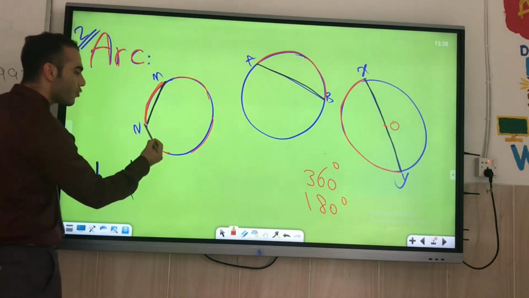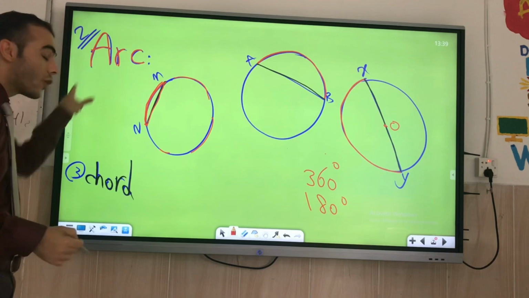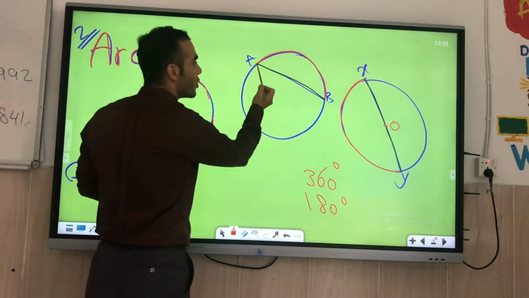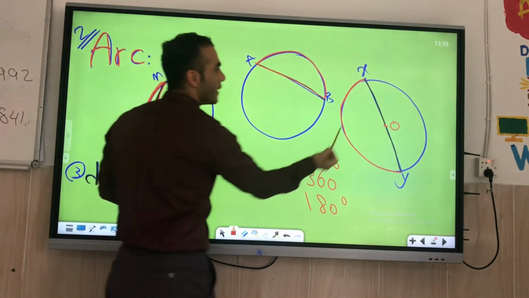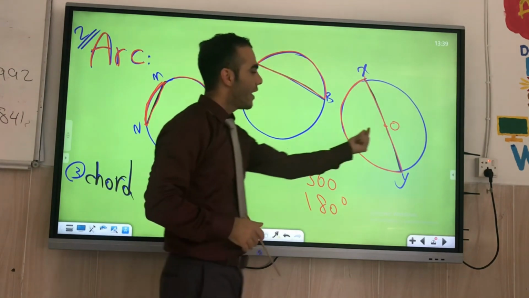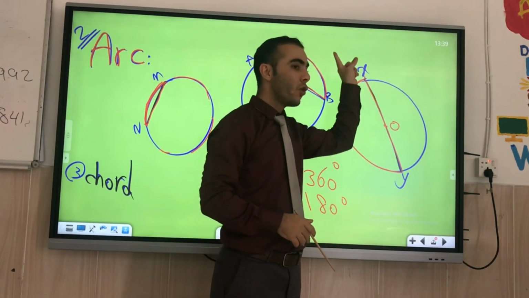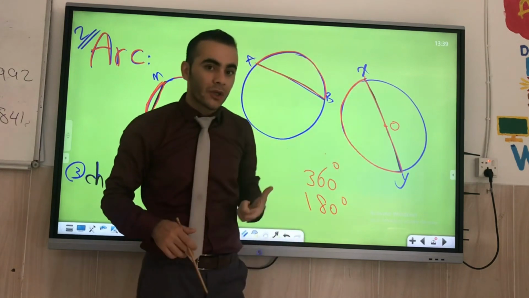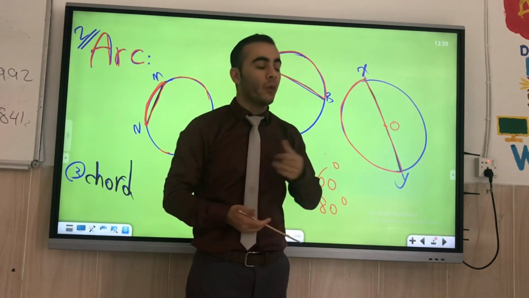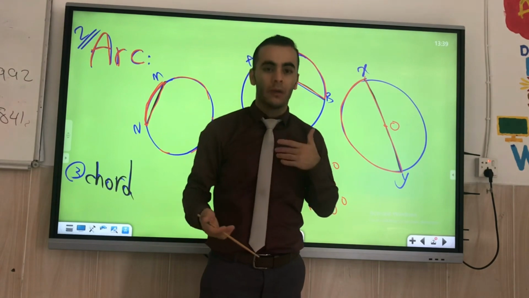And that line that will join that point to this point, that's the arc across from it, we call it chord. Okay? So here is a chord, and that one is also a chord. And it has a special name that we call the diameter. The line that goes through the center of the circle and will divide the circle into two equal parts, we call it diameter. And it is always equal to twice the radius.